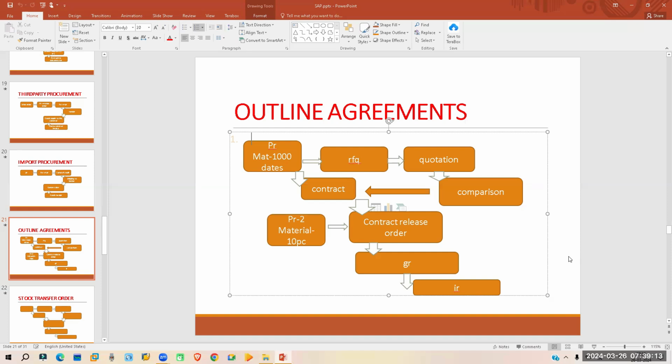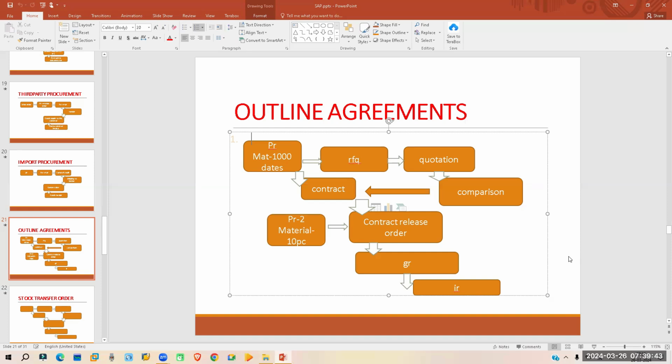For 1 month, they will be giving you a liter of milk or a packet of milk for the next 1 month at your defined time, morning time or evening time. Okay. So this is called a scheduling agreement. Whenever you are having an agreement with the vendor, along with that, you are saying on which dates you need the product. Okay. So there will be no purchase order for the scheduling agreement.